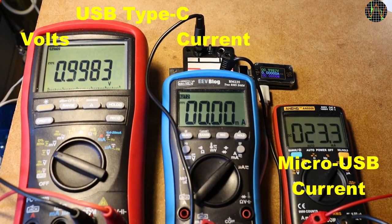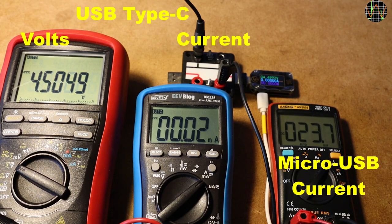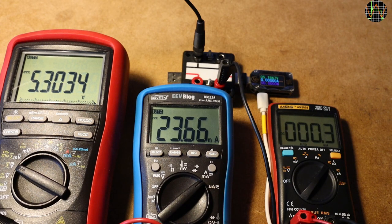If PWR is switched OFF, the TC66 needs to be fed from the micro-USB port. The advantage is that it does not add any load to the USB Type-C current flow and it can now measure voltages down to 0. What the manual doesn't tell you is that if the micro-USB is plugged in and you leave the PWR switch ON, the TC66 uses micro-USB power until the voltage of the USB Type-C becomes greater — it then gradually transitions to use the Type-C voltage. During the transition, some strange things happen.